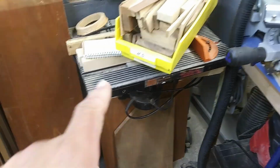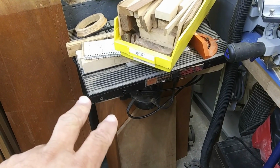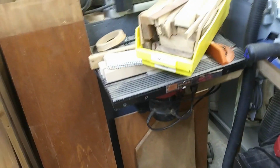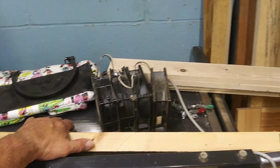Eventually, what I want to do is get rid of this router table. I got that at a yard sale for $5, so it worked well for me. I can't complain with it, but I would like to stick it back here, take this leaf out, and put the router back here. But I want to change some things around.